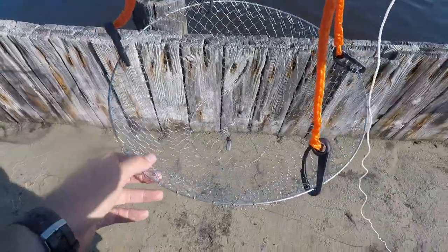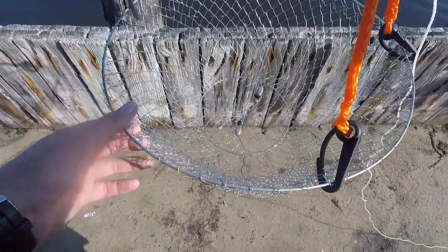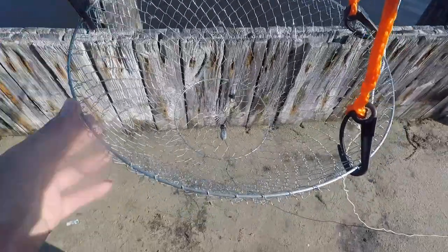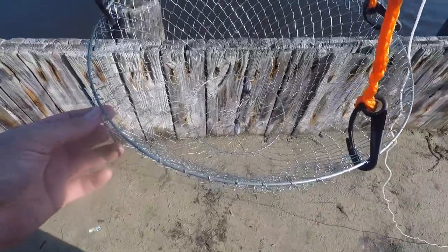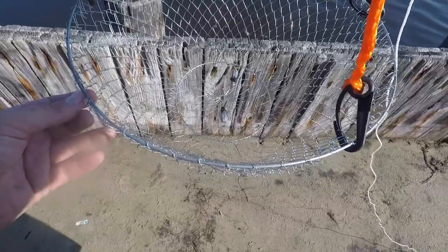Okay y'all, so more on that collapsible trap. This is a trap you can buy at virtually any bait and tackle store at a location where there are blue crabs, or you can order them online. I would always encourage you to go to a local bait and tackle store to support it, number one, but also just to get advice, because it's so much more efficient to talk to someone there and learn some techniques about crabbing than it is to be ordering something online.